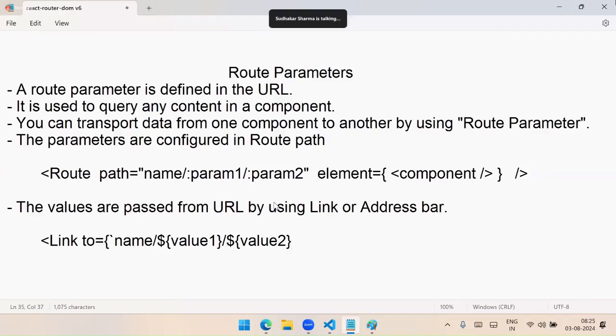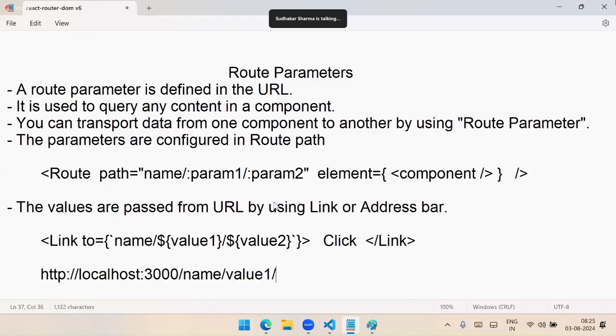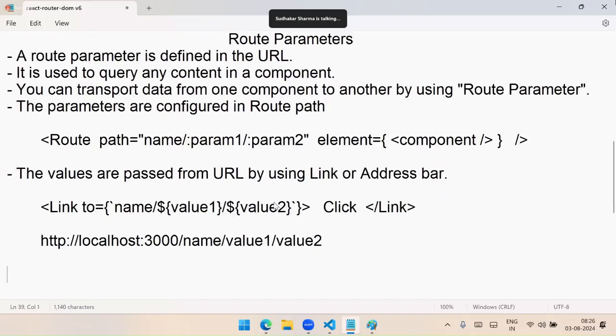We can pass values dynamically or directly. That is how we define a link. From the address bar also we can pass: HTTP, localhost 3000, slash some name, slash value1, and slash value2. Like this we can define.